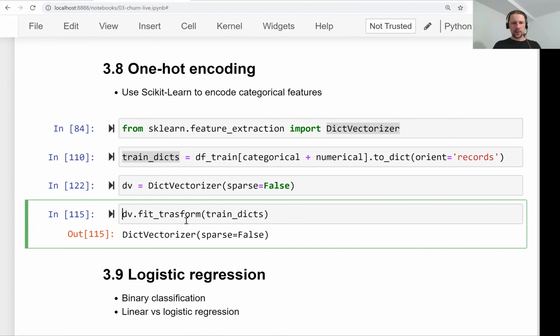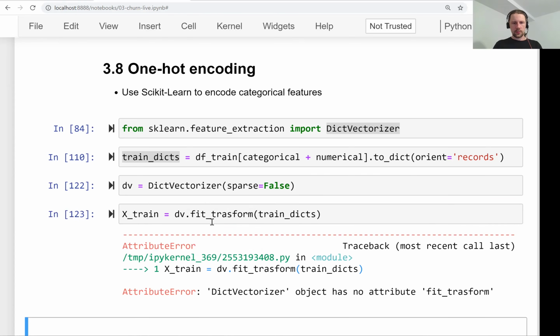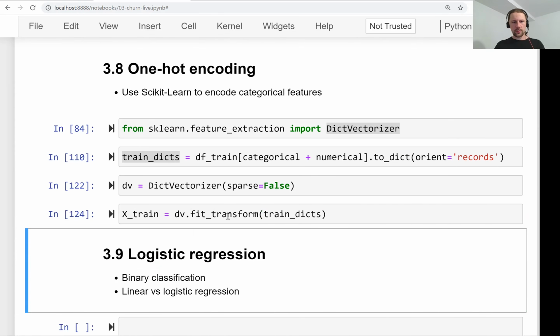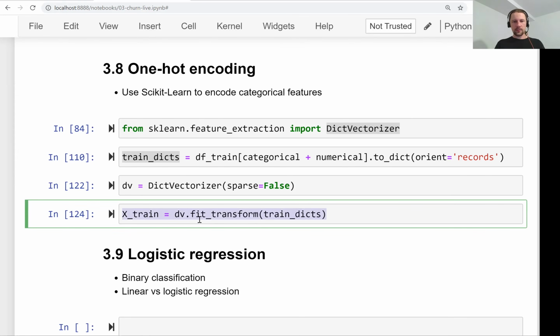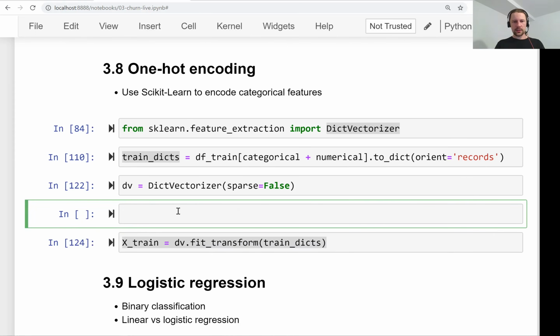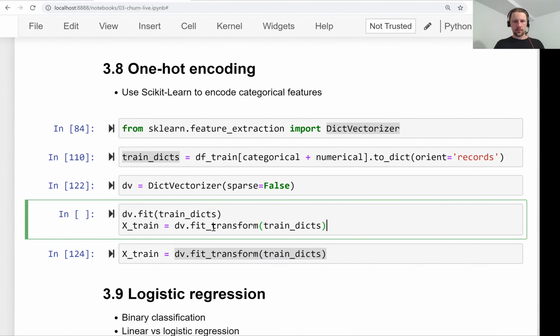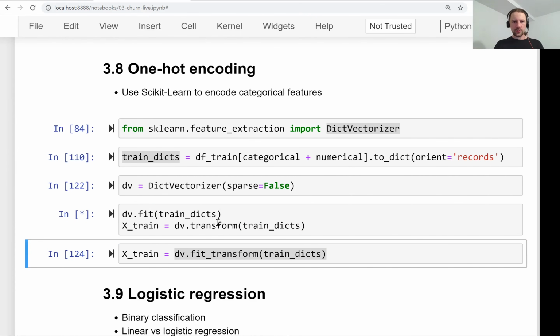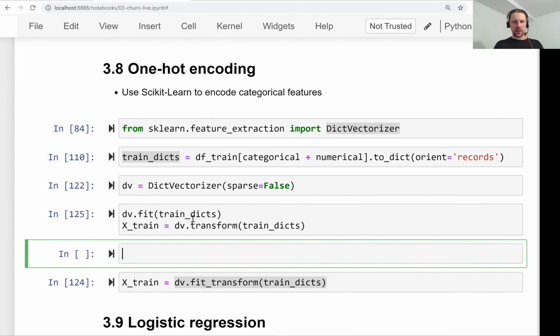And then it will be our X train. Fit transform. So it's the same as writing first fit, doing the fit, and then doing the transform.